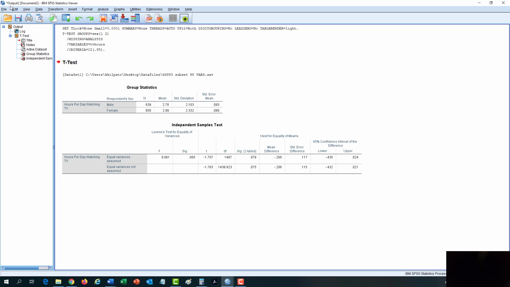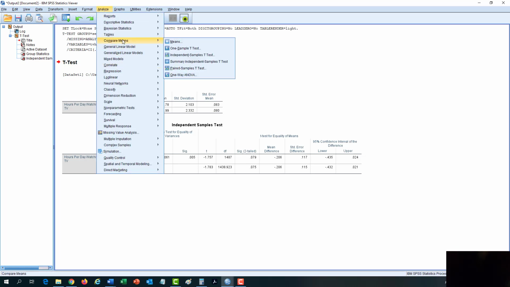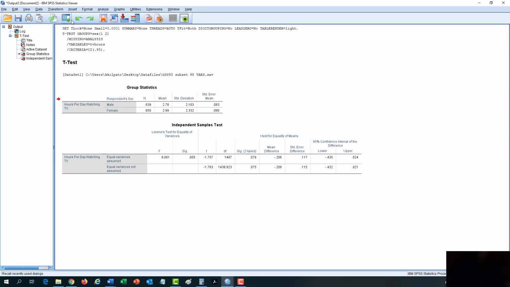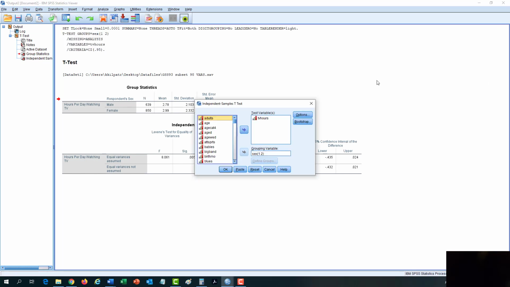All right, let's run another one. Now remember this button? I think I showed you either in crosstabs or correlation. This button with the little green arrow pointing straight down is that dialog button. And it just saves you from having to go back here and here and here, right? All I have to do is go beep, boom, and the test is up. Okay, so unlike crosstabs and correlation, I didn't make any button selections here. So if I click reset, all I have to do is move two more variables in here.